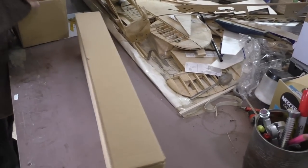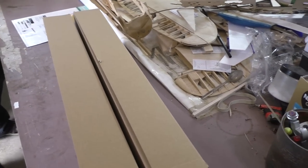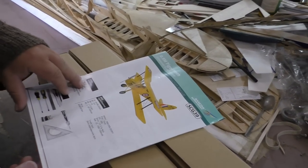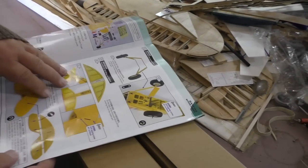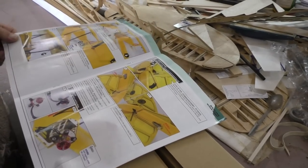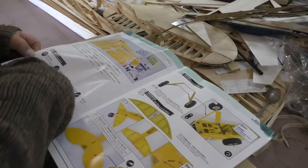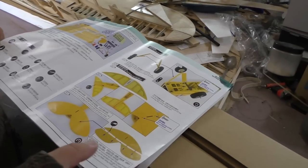So, there's one box, and there's two boxes, right? That is what it all comes in. And it comes with a manual. Now, this manual, they have learnt something from the old Dancing Wings Hobby. It's much more like a Japanese-style manual nowadays. Well, nearly, with the odd sort of happy picture and stuff like that. Use a knife. That's to slash your wrist when it doesn't fly.